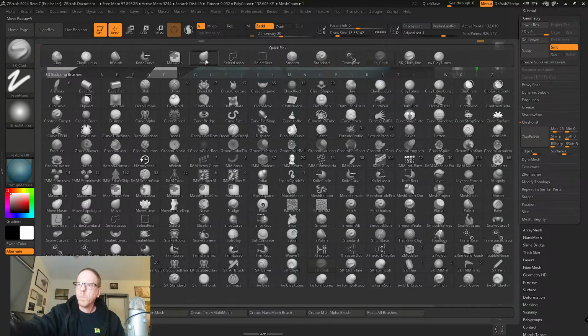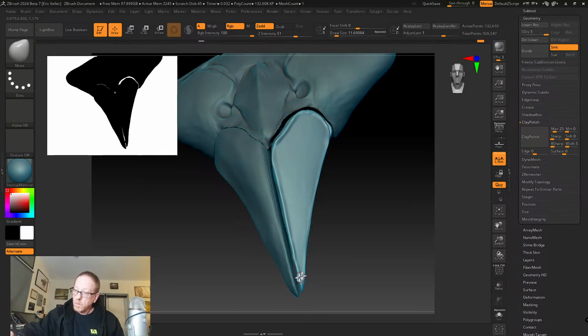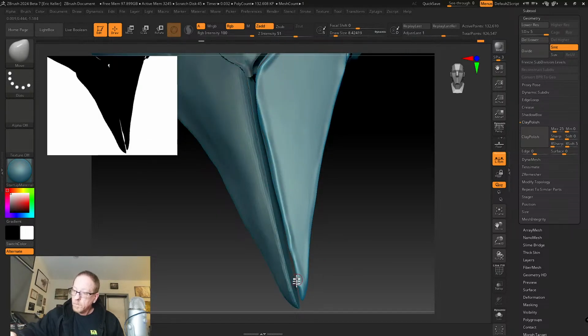Go in here and move brush. Maybe apply a little bit of teeth down here.